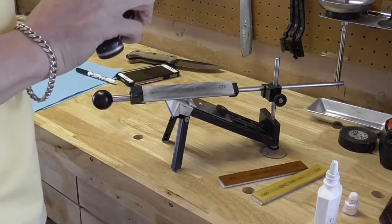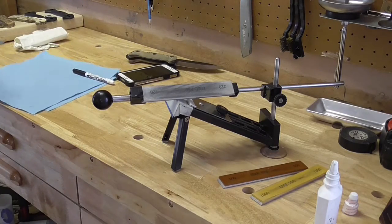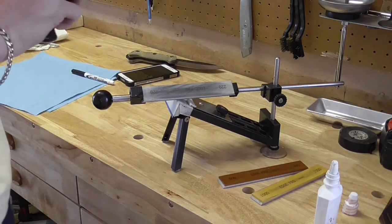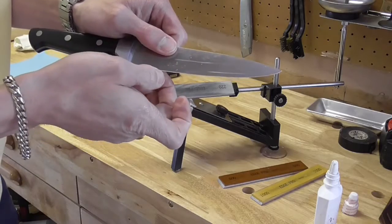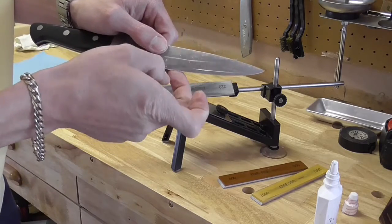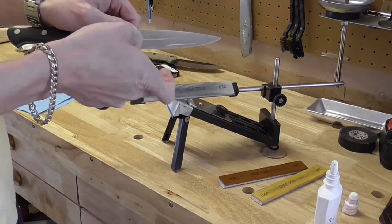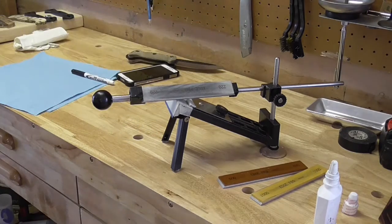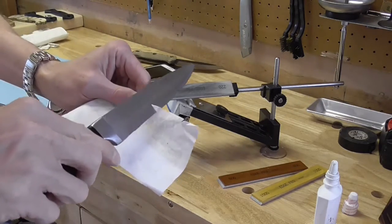Alright, good. See, I can already feel we've got a pretty decent edge now. I've kind of flattened that burr out. Let's go ahead and feel if it's on either side. Okay, actually feels pretty much straightened out here. I've got a receipt here. I'll go ahead and see how we're doing.